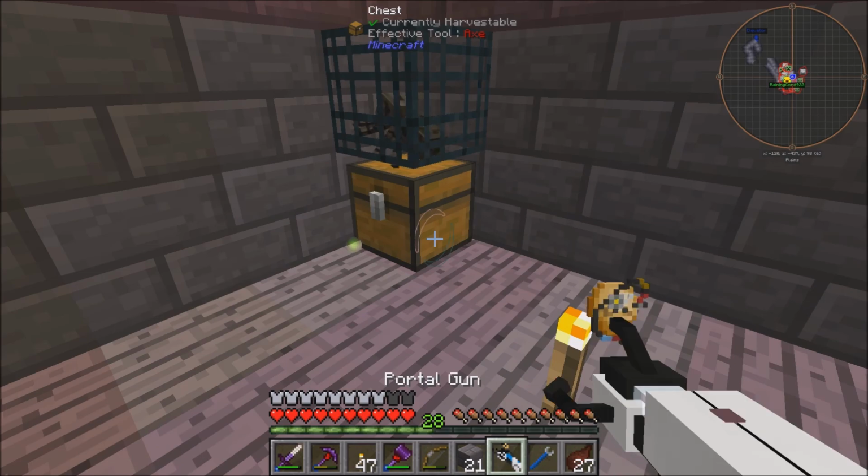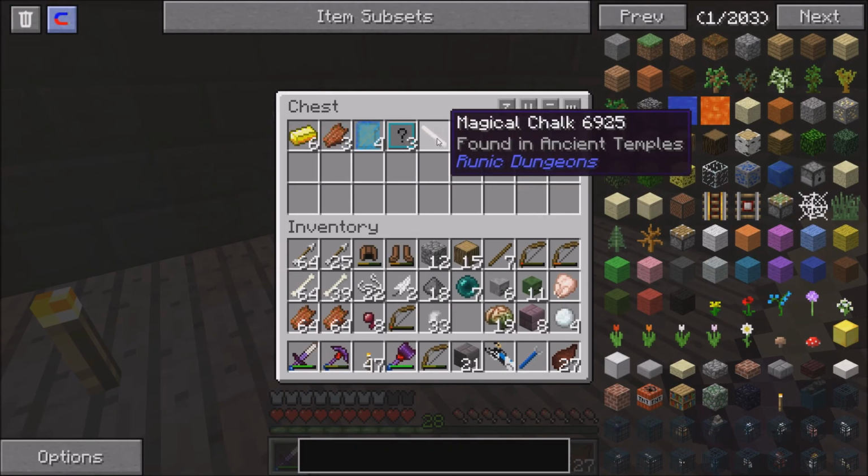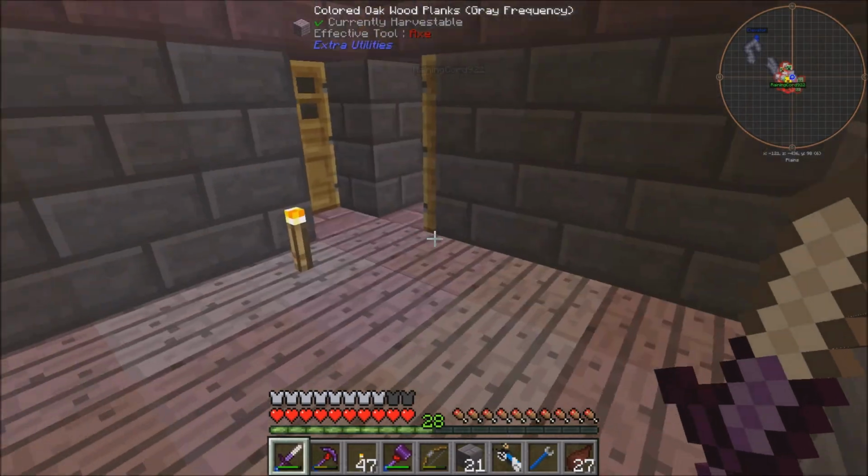Have you gone through the entire first and second floor? I haven't taken everything. I only took the good stuff. But you already went through and checked everything. Yeah.